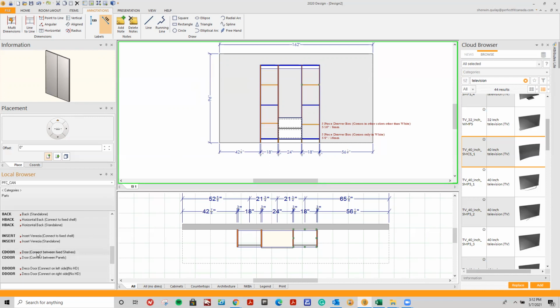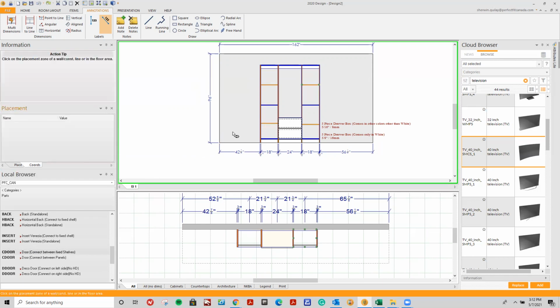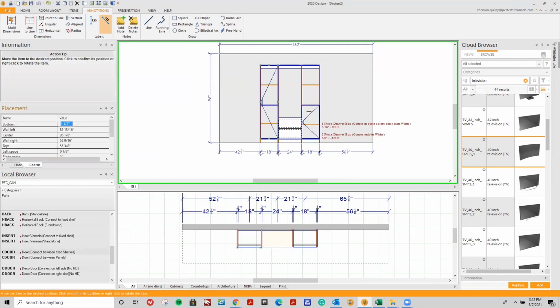So I'm going to click on my C-door, door connect between fixed shelves. I'm going to drag this into my elevation view. I see my magnet. I'm going to let go of my mouse, and I can drop it in. And the same thing on this side as well. If I want to keep moving it, I can move my cursor up and down, and I can change the location to wherever my drawers are going or my doors are going to be.